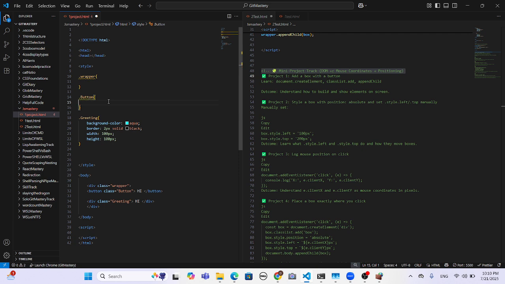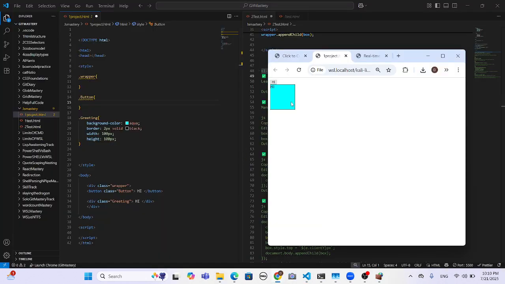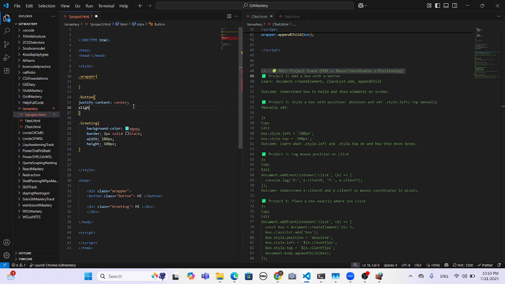Okay, so check this out. The goal is to get it to be in the center, right? This is the way you do it. You write this command: justify content center, align items center.